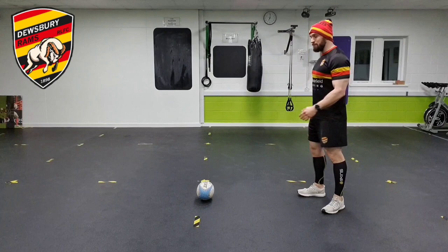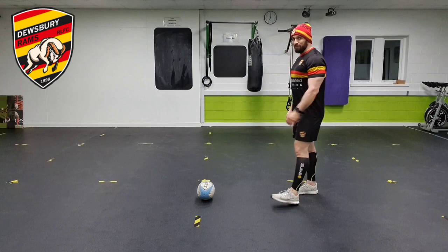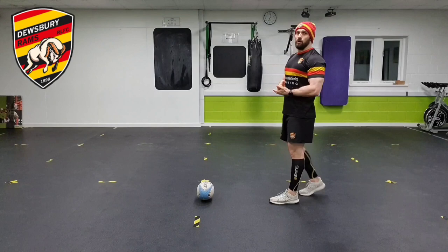So it doesn't matter on your jump squat about getting down quick, getting up quick, control that down to there, explode from there. So we've got 10 seconds until we go again. Short ground contact time on your pogos, explode up on your jump squat.